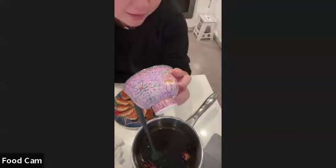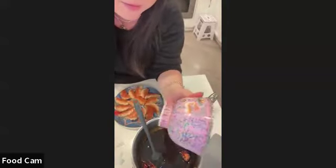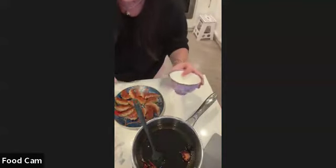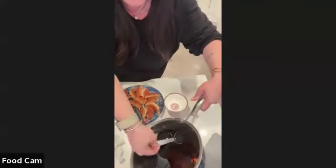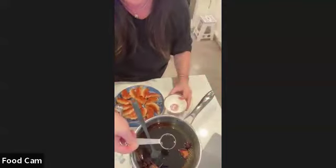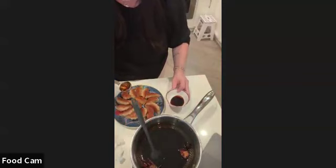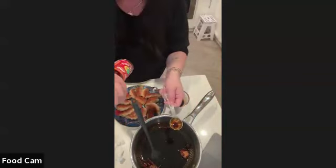So what I'm going to do is mix up my dumpling sauce. Look at how cute this bowl is that I got from Sweet Club, I think. It's so cute. It's got a deer on it. Okay, so I'm going to take about a tablespoon of this sauce and put it in here. And then I'm going to use a chili oil. I'm just going to use the Citron Gold.